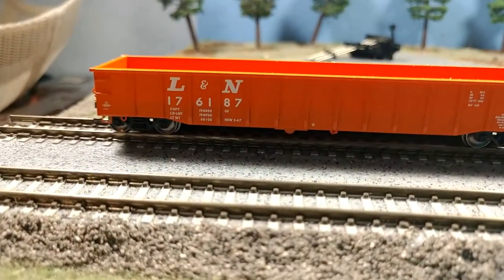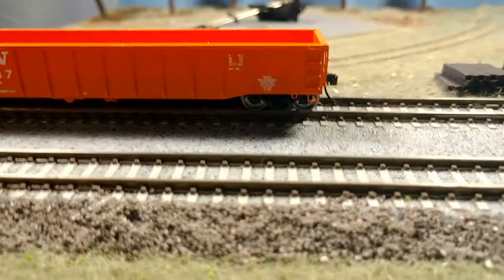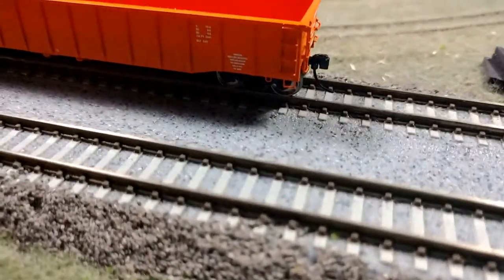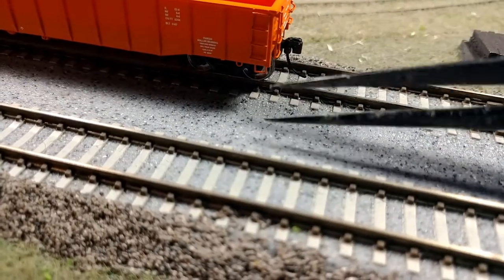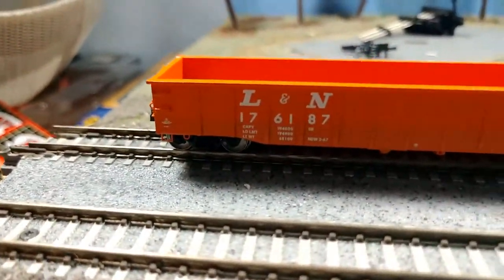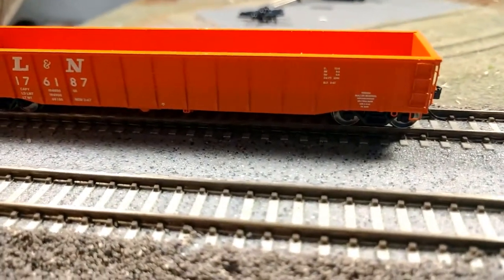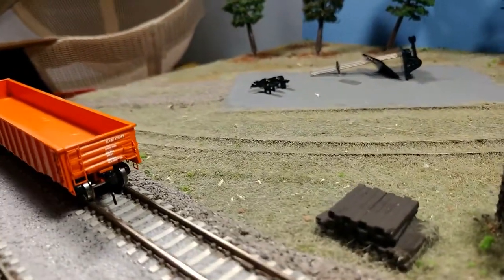So look at this cool gondola I got. I bet you wish you had one of these — if you hurry to the hobby shop you might get one. Hey Dave's Trains, these are Louisville and Nashville, you might like these. Check this car out. I'm going to show you something Possum Bayou's got that you probably won't have. See on the end right here, these grabs — those are not molded in. And these stirrups are not molded in either. Nice couplers there. Very good stenciled-on paint; I don't know how they got it on there, but you can read that stuff for sure. Really neat — just the end of this thing. Look at that. Just really nice.